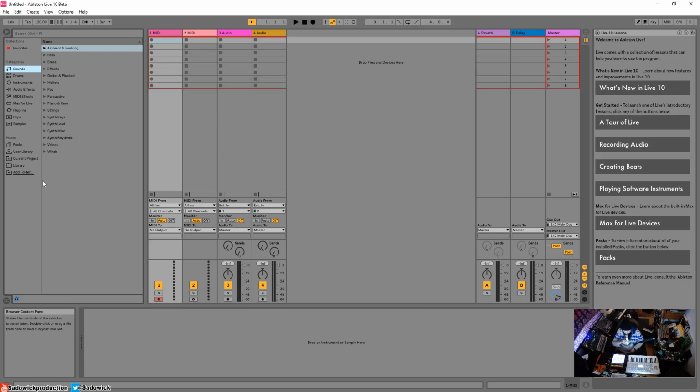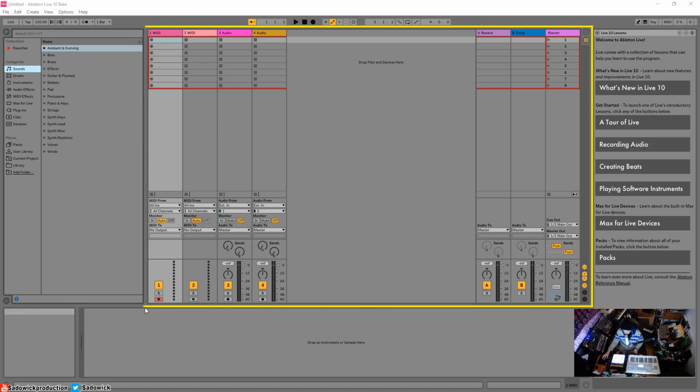Basic rundown of the Ableton interface is, think of Ableton as two separate programs. There's two ways to work. There is the session and there's the arrangement. So let me just highlight those two areas, and actually they share the same area right here. So this is the session and arrangement area, this whole window area right here.